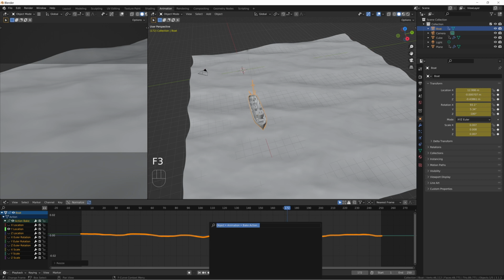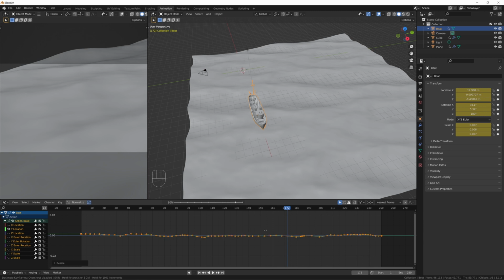And then you can press F3 and type in decimate, and then click this decimate ratio. As I move my mouse from left to right, you can see how it removes keyframes from that. So we can bring it pretty far, maybe leave in a few keyframes. So 94, that's probably a pretty good amount. That gets rid of a lot of keyframes, and it smooths it out a little bit. It changes the motion a little bit too, but we're not really going to see this a whole lot anyways.